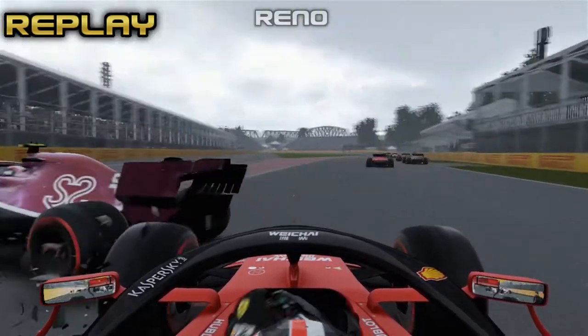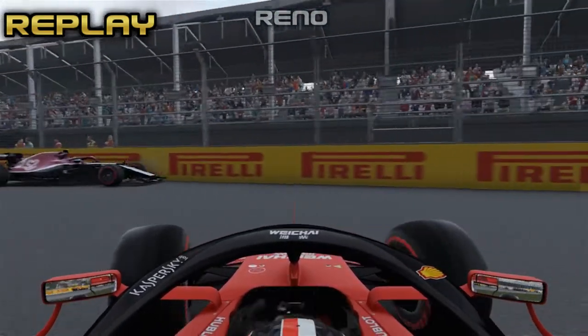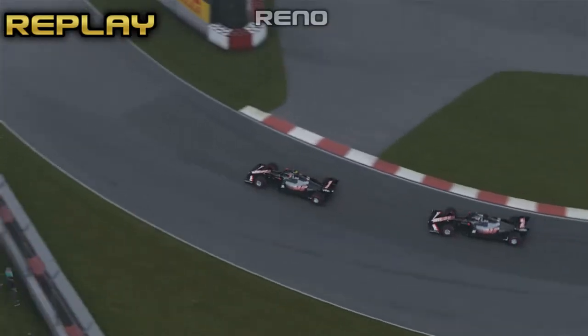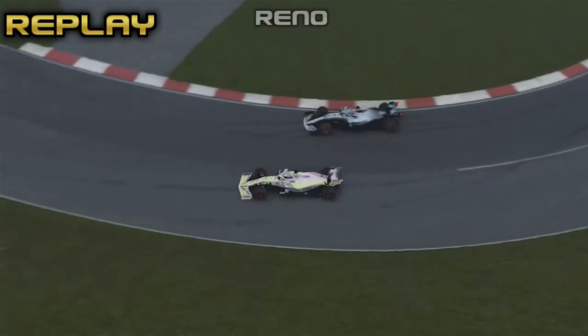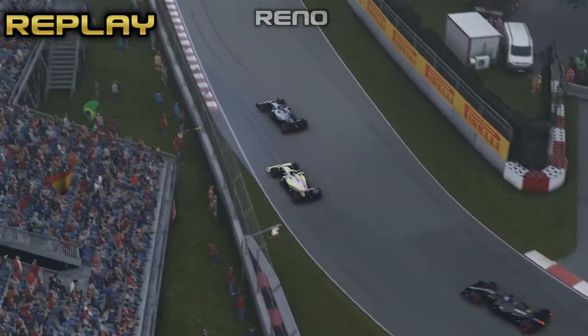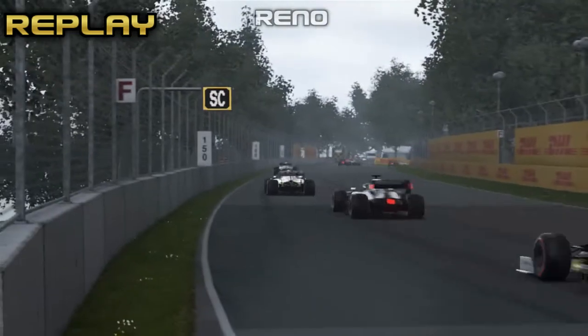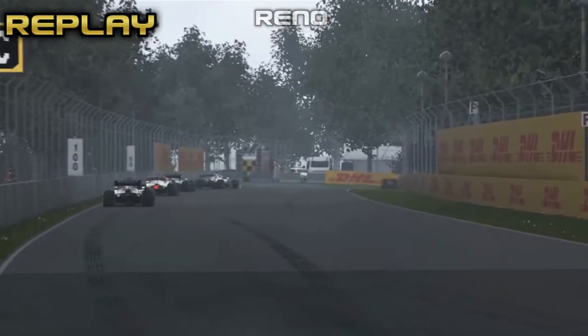This is it now from the class perspective. It just clears us there, we just didn't quite manage the gap to get through. Plus you can't slam on the brakes, you've got cars behind, so you kind of have to go for the gap. But it's still the Toyota in the lead, ahead of K-Mag, then one of the Mercs, and then Sergio Perez in P5 on Aston Martin's debut race.